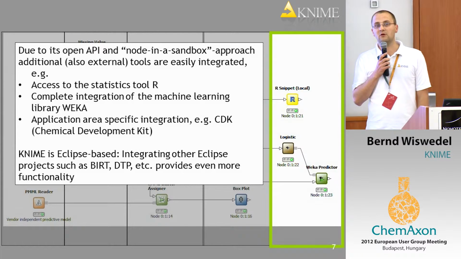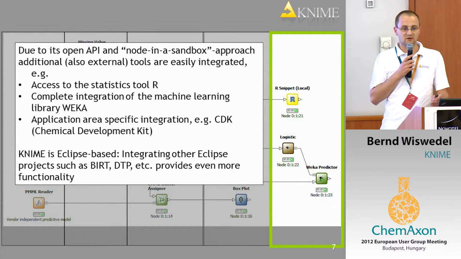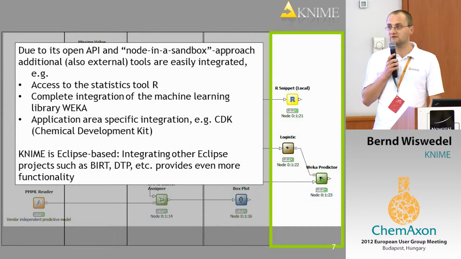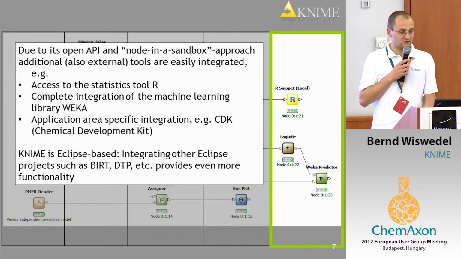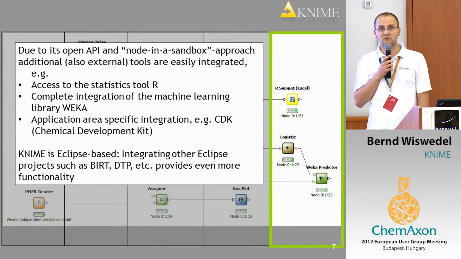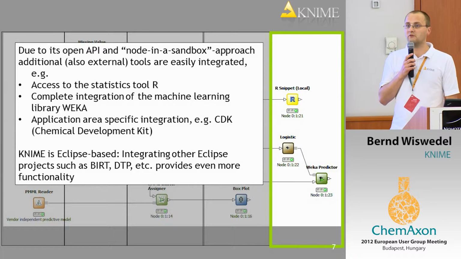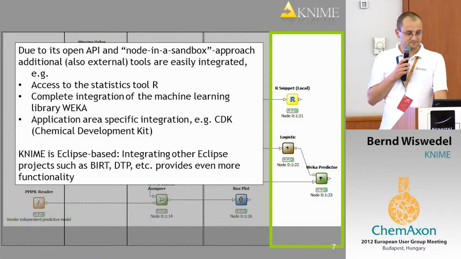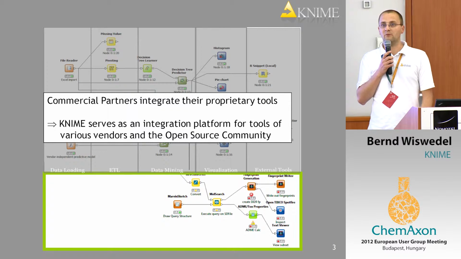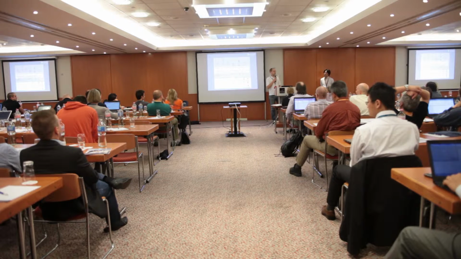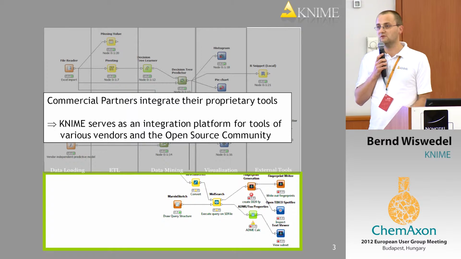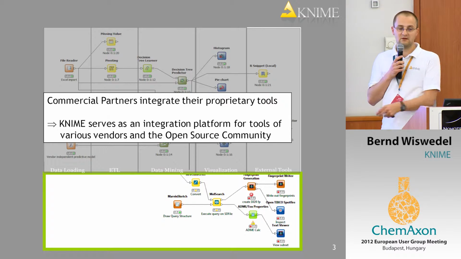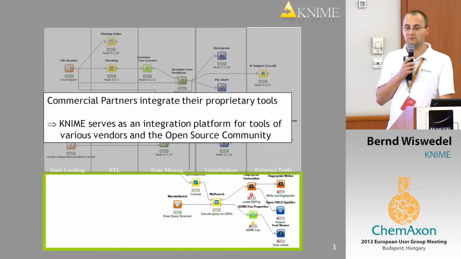We also support a couple of very well-known open source tools, like, for instance, the R statistics package or the Weka data mining package. So all this is open source. There is also a reporting extension available, which allows you to generate PDFs, etc. And then if you want to apply KNIME to more domain-specific problems, then you often end up with a commercial partner, for instance ChemAxon, or in this case Infocom and ChemAxon, and they integrate their extensions into KNIME, and then they add a couple more nodes, and that can vary from very few to many hundreds.